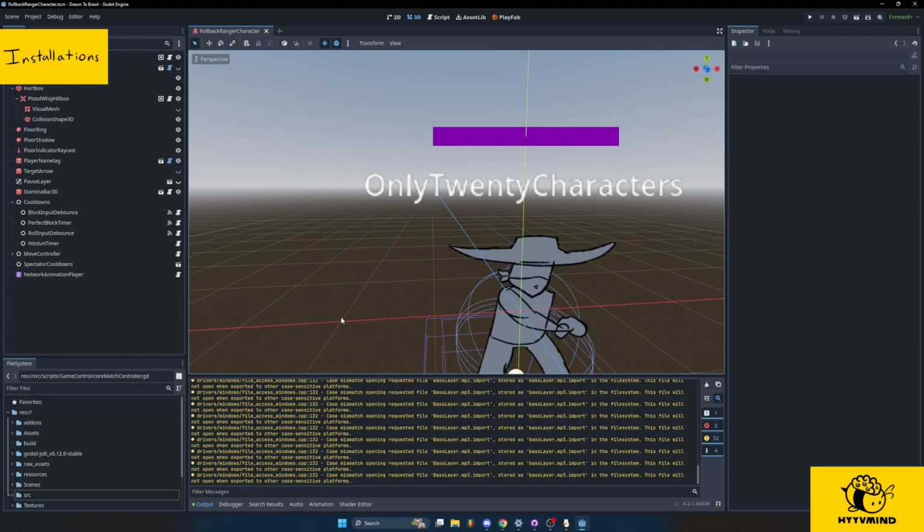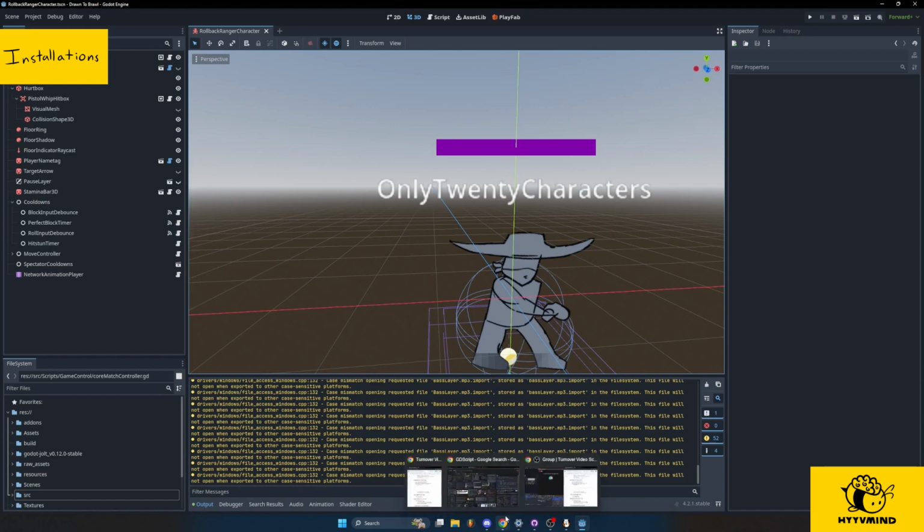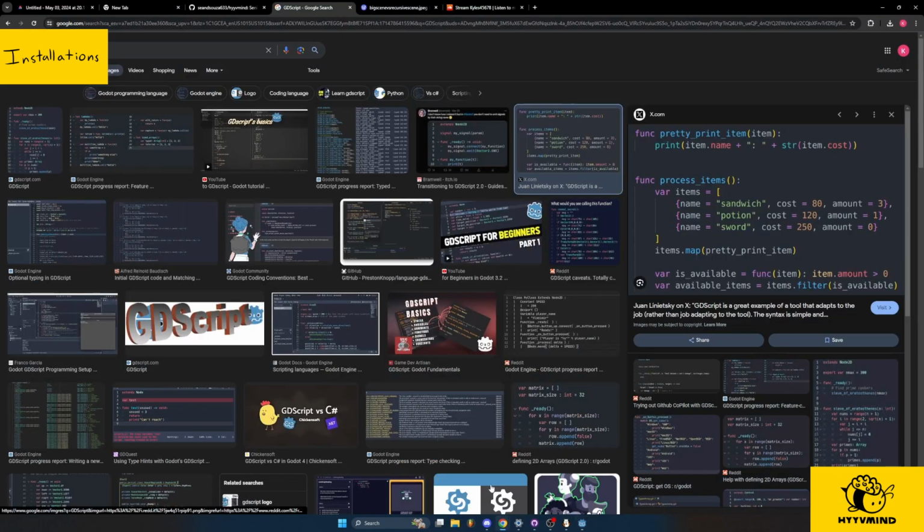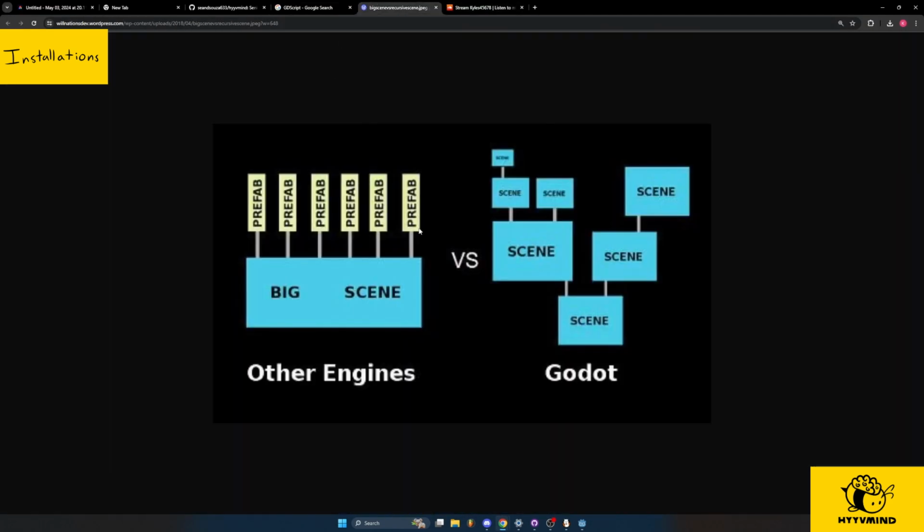Or you can also call them nodes. The term is somewhat interchangeable, but in Godot, scenes are built up of smaller scenes, and this image describes it. This is known as inherited scenes almost. But you basically build small stuff at a time, and then you use that to build bigger scenes, which you can then use later.